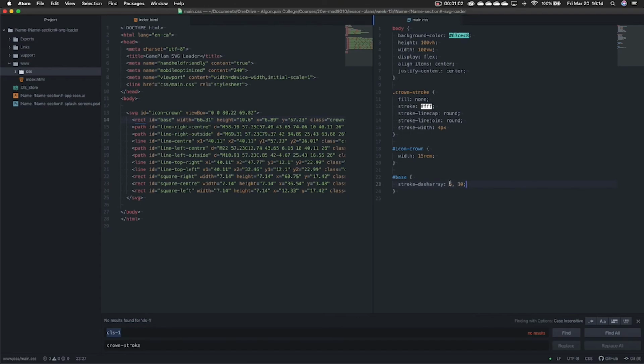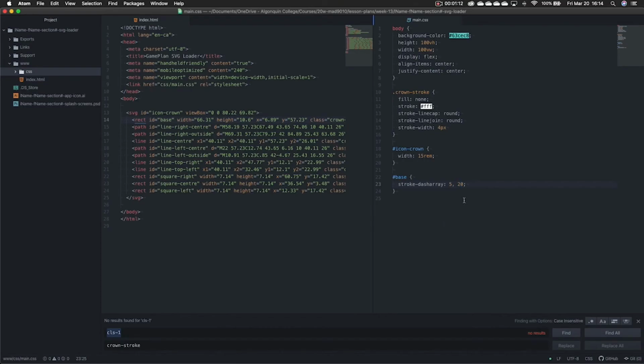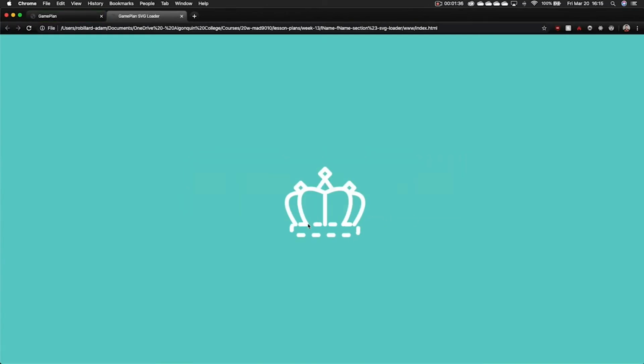The first number here is the length of the dash, and the second number here is the length of the gap. So if I increase that, you see our gap gets bigger, and the dash stays the same. We could play around with those numbers a bit to get a nice dash. And then we can play with another attribute here and put that as stroke dash offset. I should learn to spell. What this will do is essentially shift our dashes around our circle.